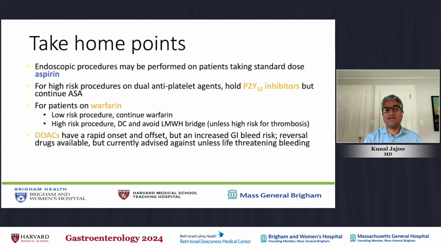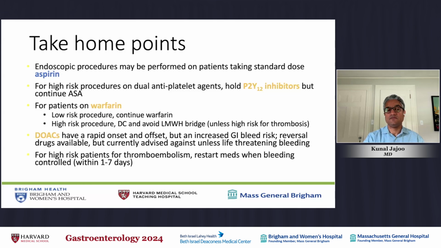The direct oral anticoagulants have a rapid onset and offset, but an increased GI bleeding risk. Reversal drugs are available, but currently advised against unless there's life-threatening bleeding. And for high-risk patients for thromboembolism, we really should be restarting these medications immediately after bleeding is controlled and at the very most 7 days, to reduce their risk of a thromboembolic event after their GI bleeding event or after their elective procedure. Thank you very much.